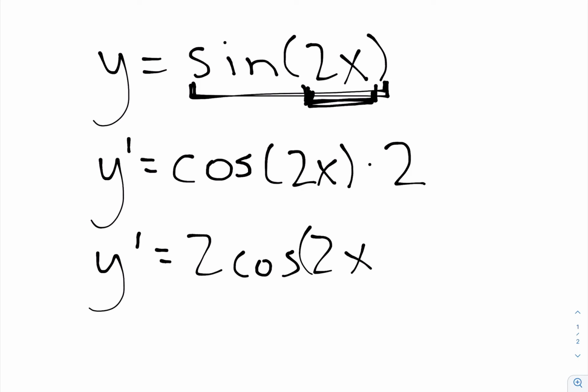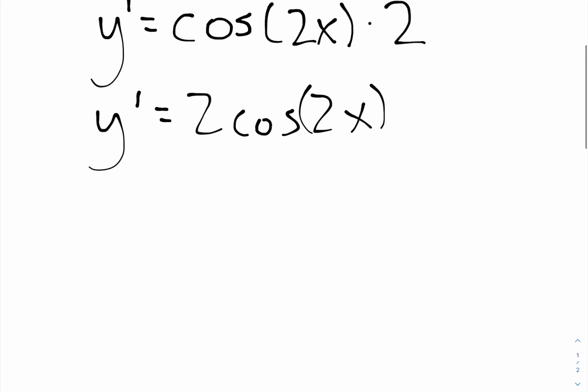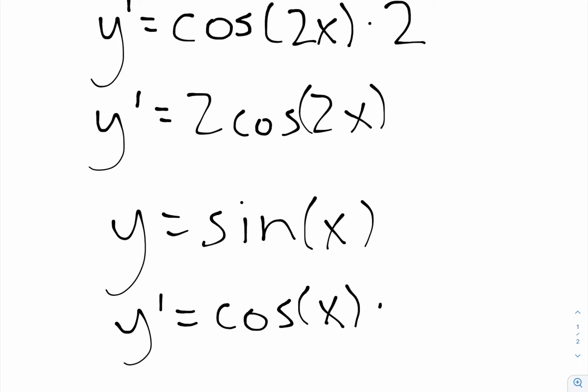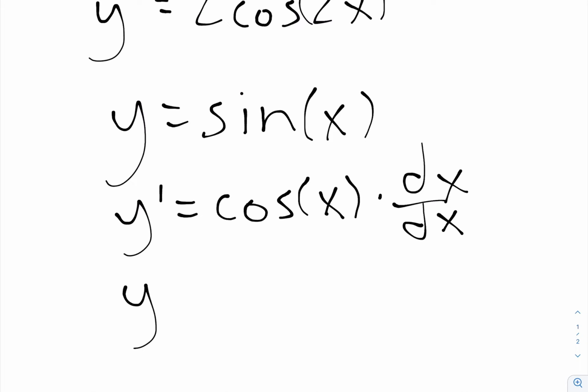And you might be thinking, well, how come we don't have to do that when it's just sine of x? Well, actually you do. Because when it's y equals sine x, x is your inside. So the derivative of that is going to be cosine of x times the derivative of your inside, so times dx by dx. Well, dx by dx is just 1. So this is gone, and you're just left with cosine of x. So whenever your inside is just x, you don't even need the chain rule because you're just multiplying by 1 and it's redundant.